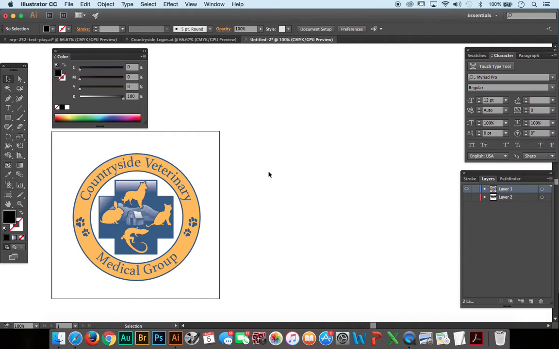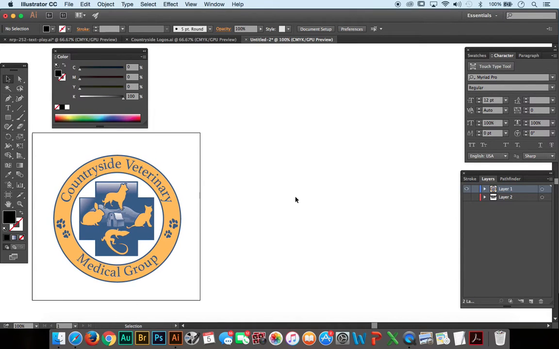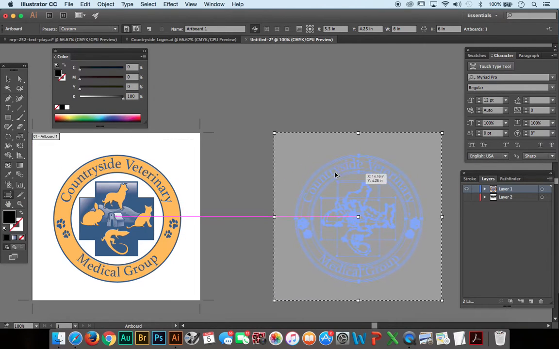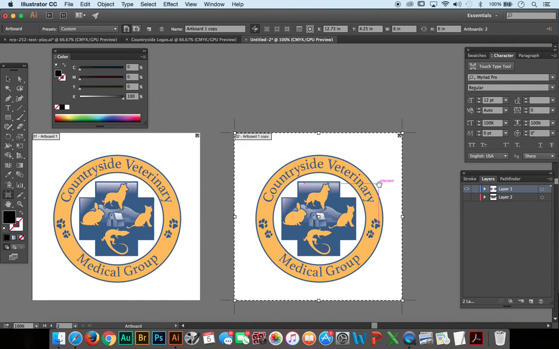For anything that's going to be print, we're going to really try to work in CMYK. So I want to use our artboard tool to copy an exact copy of this thing. Really important, I'm going to grab our artboard tool, which is right here, hold down the option key, and drag a duplicate copy of that.